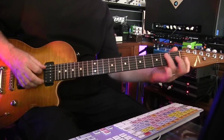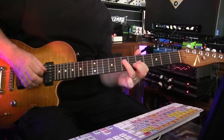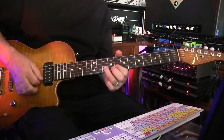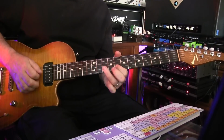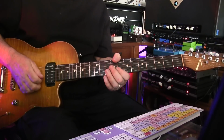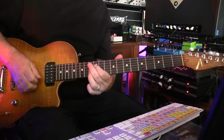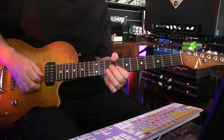Then down here. Back up. Now the only variation is this. Land at 10 and slide all the way up to 13 and back down to 10. You don't have to pick. Or you can pick the last note at 10 if you want. You can just let it slide down.